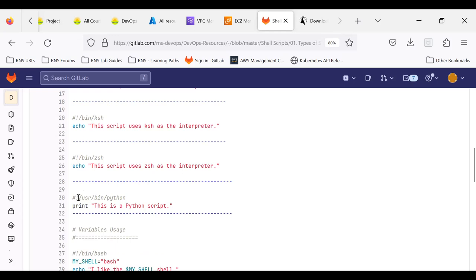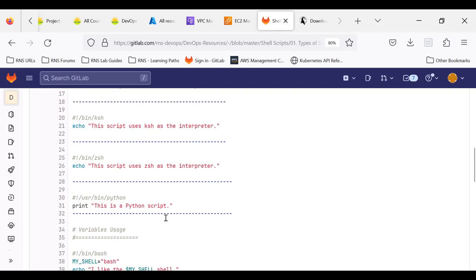Suppose you observe that there is one more type of scripting approach. Can I use a shell script to execute a Python program? Yes, we can.